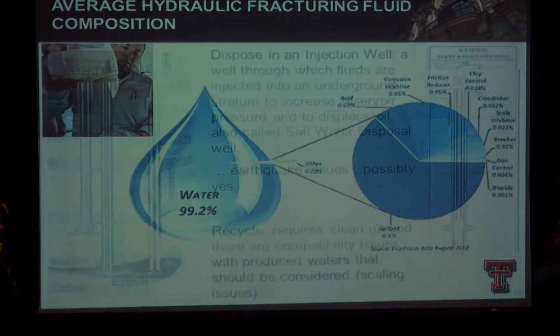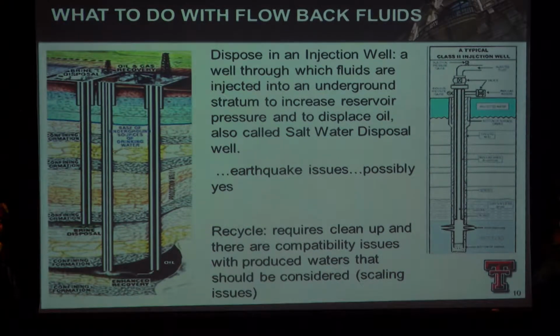We have to flow that water back and get rid of it, because it does have contaminants from the formation, mostly salt water. We don't want to dump salt water in our rivers, streams, or on the ground. So what we do with the water is inject it back into the earth, into a zone that typically does not contain hydrocarbons. It contains salt water. So we're injecting salt water into a zone that contains salt water.